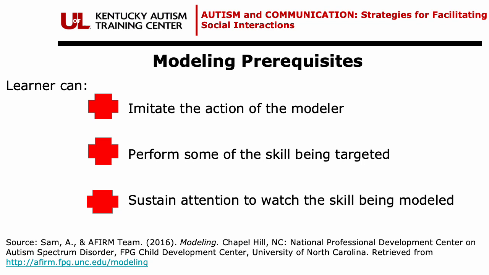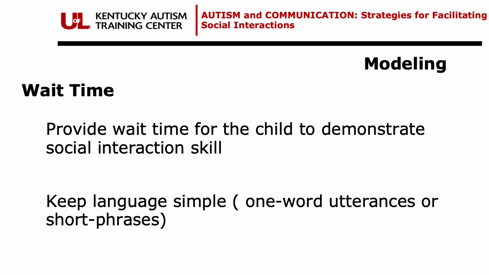The video also showed how valuable play activities are in building social language skills, and both the caregiver and the child appeared to enjoy the activity. Targeting social communication involves patience and wait time. Always provide a short pause for the child to demonstrate the social communication skill following your model. Praise the child when the skill is demonstrated correctly. Keep in mind that this is dependent upon the child's level of language understanding and usage. Expand upon the child's vocalization attempts, such as when the child says, car, expand that utterance by saying, I see a car.